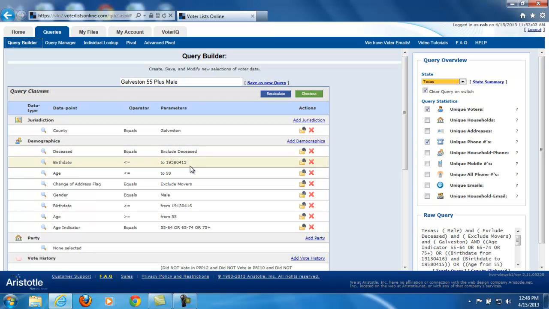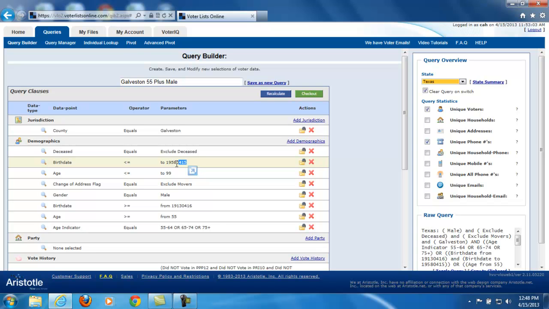The thing about saved queries is that it is based on what you selected that day. So using the instance of birth date, it is reflective of the day that I built it. The days change, so if you did not save this and went back and added the criteria a week later, the counts may reflect a different total because the dates changed for the birth date. So please keep that in mind as well if you're running any sort of counts over multiple periods of time, particularly with age ranges there.